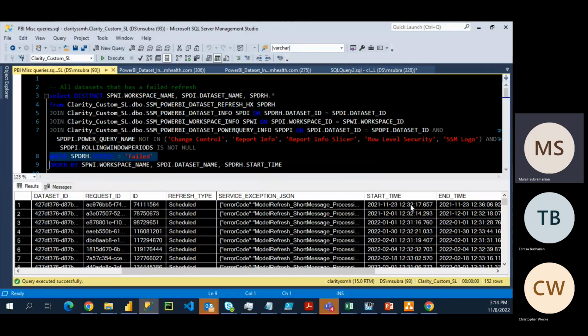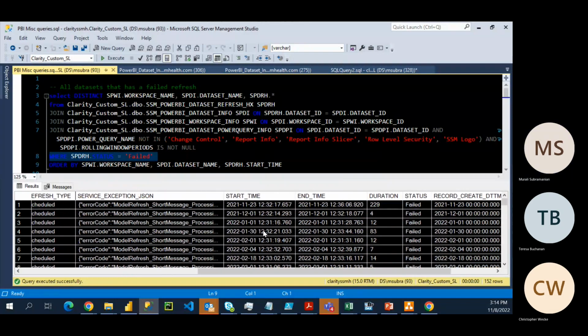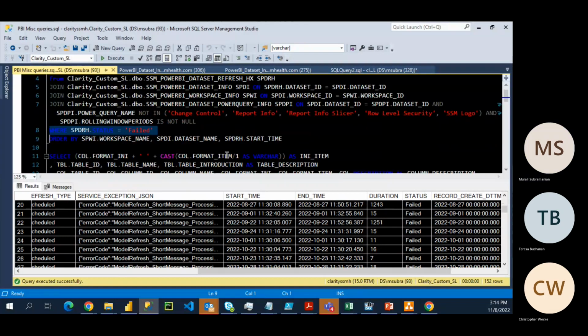It also gives me whenever it started, whenever it ran. Sometimes it hogs a lot of time. In this case, it's just a minute or so, I guess. But there might be situations where it's running for like 2 hours and then a query timeout happens because of that. All those kinds of things you can go through and look at. So it's like 20 minutes or so. You can use that duration and do the top 10 based on worst durations, see if something can be done about those failed ones and if they need to be running during that time frame. So those kinds of insights can happen.